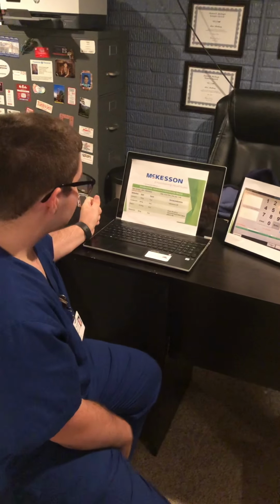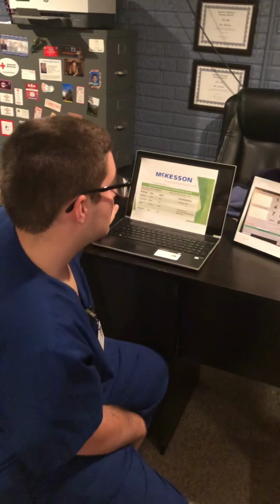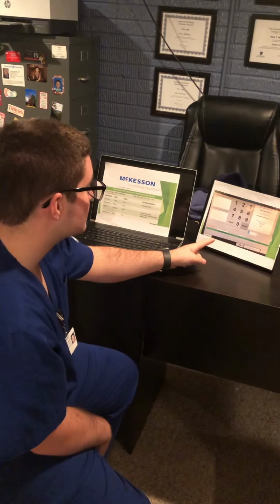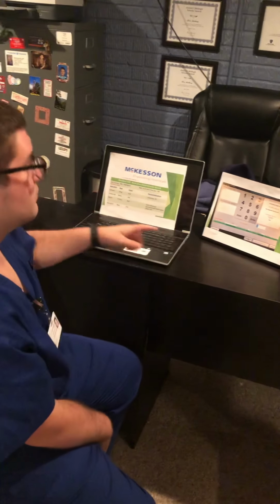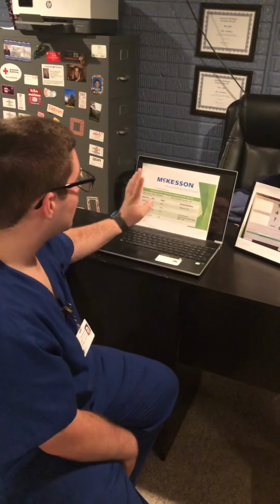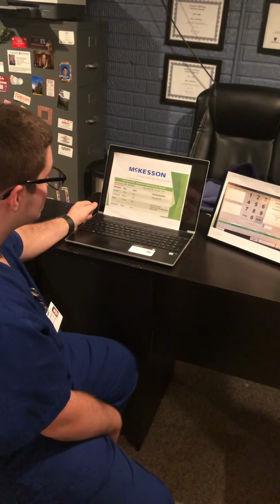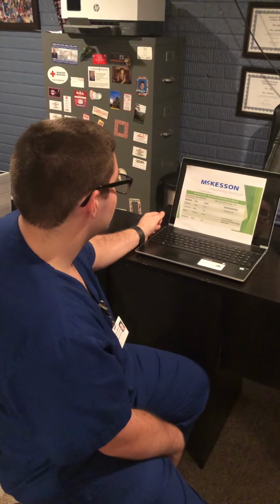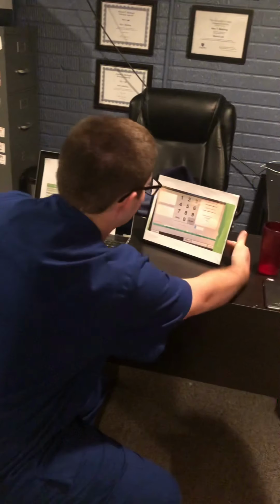And for the right route, according to the EMR, he'll be given the furosemide orally. And on AccuDose, it says that furosemide is in tablets, which corresponds to being given orally. And for the right time, it is 1100, which is when the furosemide is due. And for the right documentation, I will document at the patient's bedside after the medication is administered. And now I will dispense my medication.